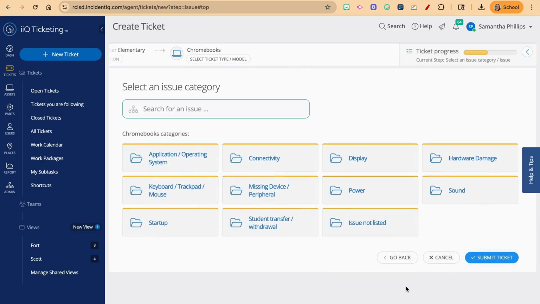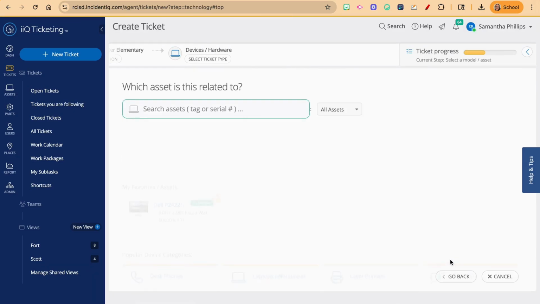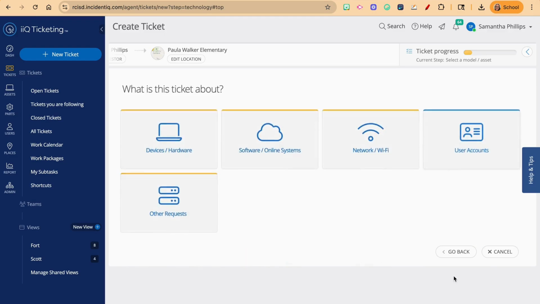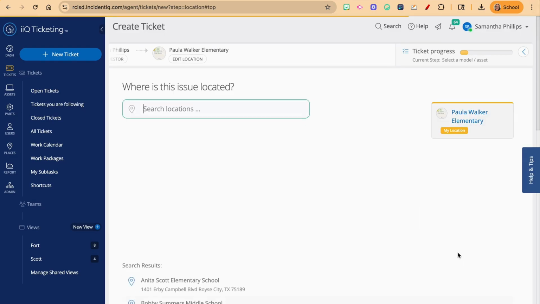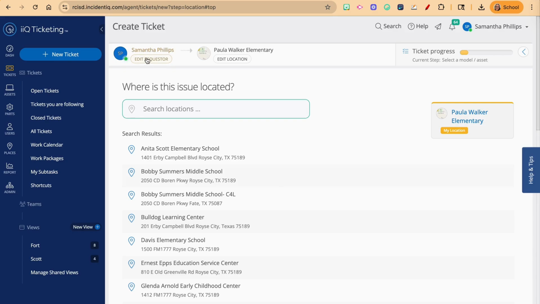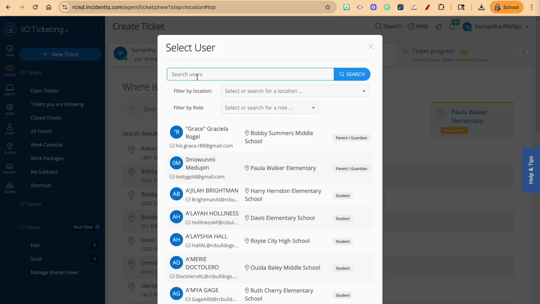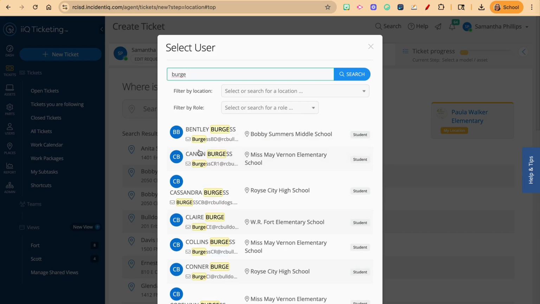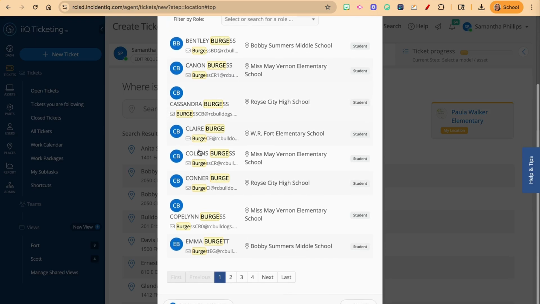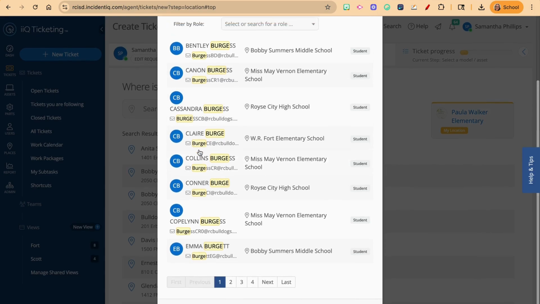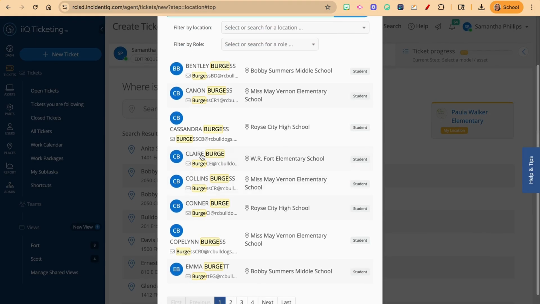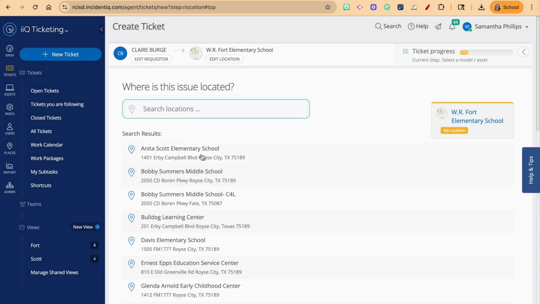Okay. So let's go back and let's look at a few things within this system. Again, some things may show up automatically for you. I can go up here and I can edit my requester. So say it's a student's Chromebook. Then I can just simply put the student's name in, and anyone with that name, I just put the last name in, is going to show up. So let's say it goes under this student right here.